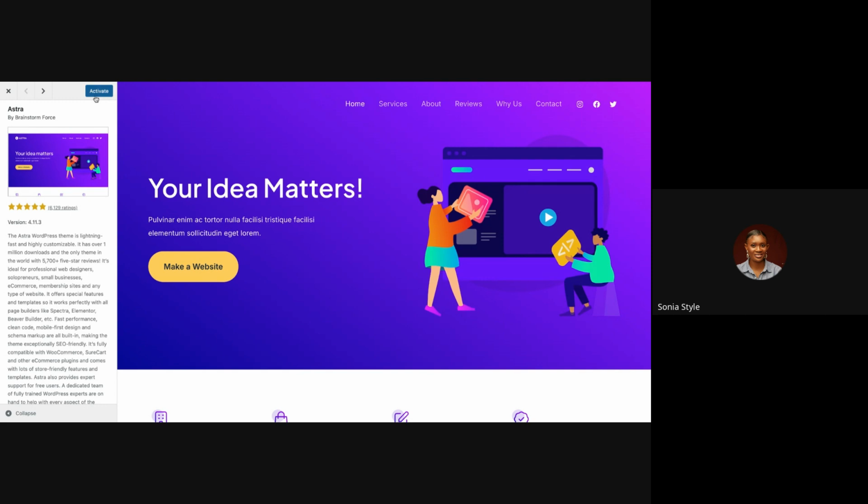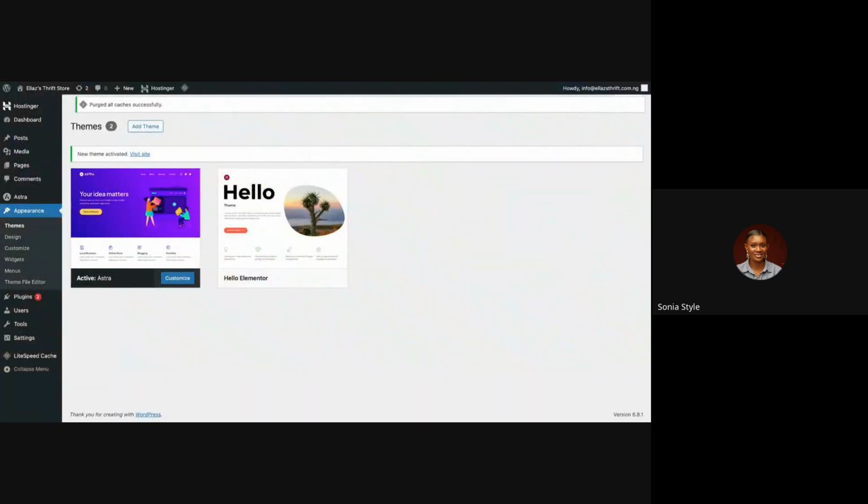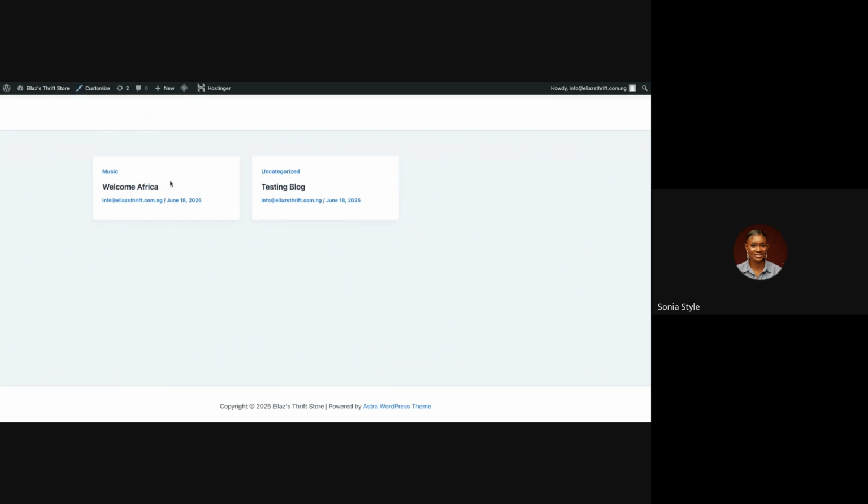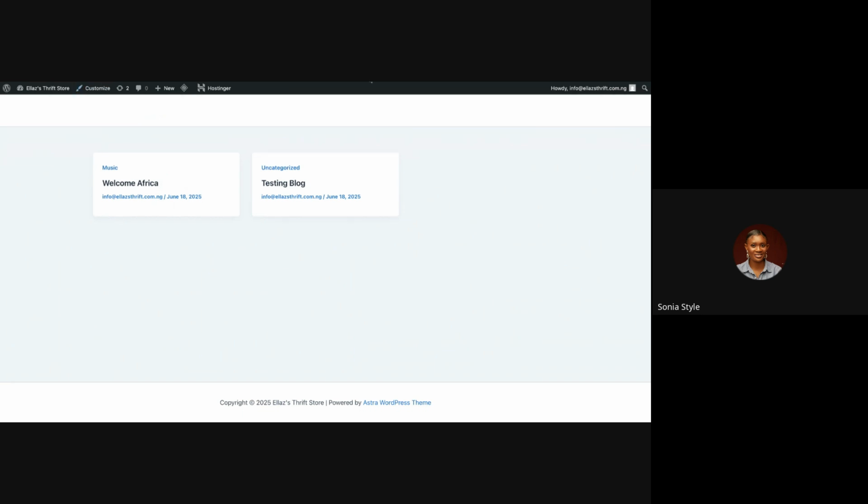So again, I can activate the Astra theme, and the moment I activate the Astra theme and head back to this point and refresh, you're also going to see that the WordPress website has changed. Remember, I said that your themes have an effect on your homepage, which is basically the page your website is being powered on, right?